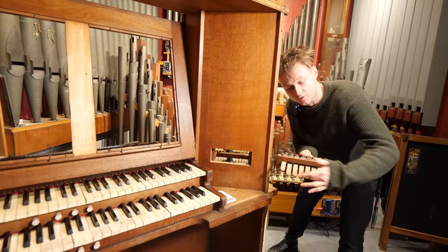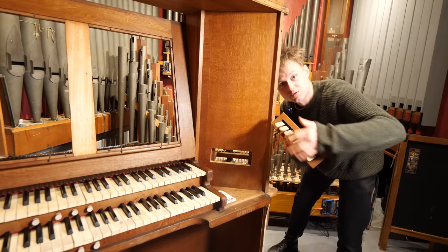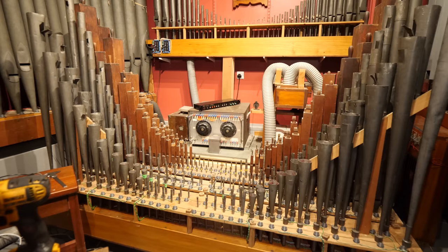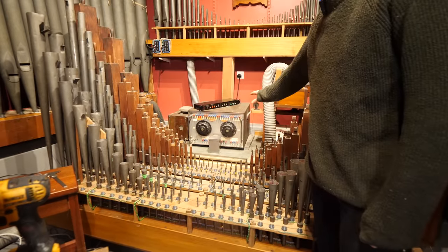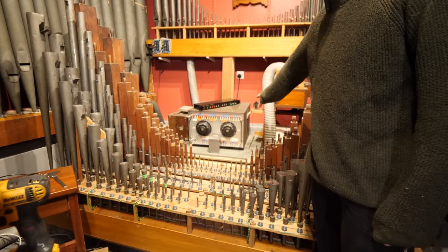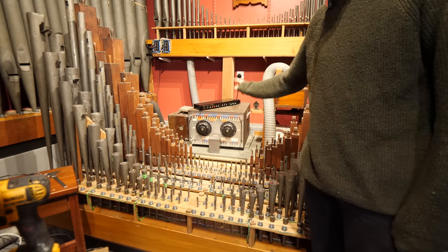Because of that, it's going to look rough around the edges. We've got a couple of jobs left to do — one is the wiring and circuitry for the console to make all of the switches do what they're supposed to do. Also, for a number of reasons we'll touch on later, we're moving the blower and all of the air systems into another room. That's going to be quite a job but it's really going to add to the organ.